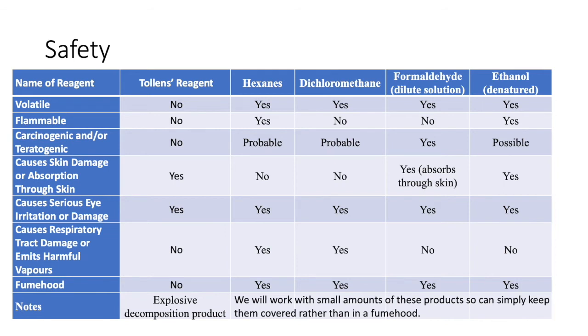The final safety hazard that we'll discuss in this video is the hazardous decomposition of Tollens reagent. If Tollens reagent is left to stand and dries out after use, one of the decomposition products that might form is an explosive material. To prevent this from being an issue, after each lab section, we will deliberately decompose the Tollens reagent with nitric acid to prevent the formation of that hazardous decomposition product.